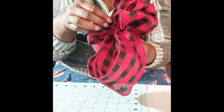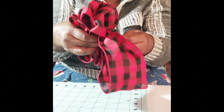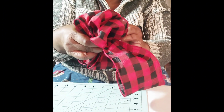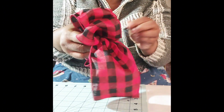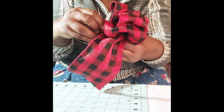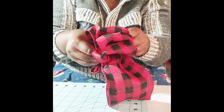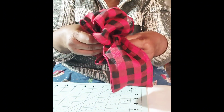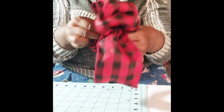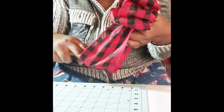Put this in place, cover that, and you might have to glue it. If you have to glue it, that's okay. Put this in place, and then wrap the ribbon around. Wrap this piece all the way around the pipe cleaner. That's what I was trying to say. So, yeah, and then you glue it in there. I already have mine tied tight, and then you glue it in there.